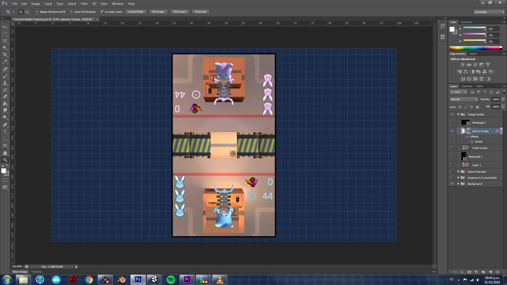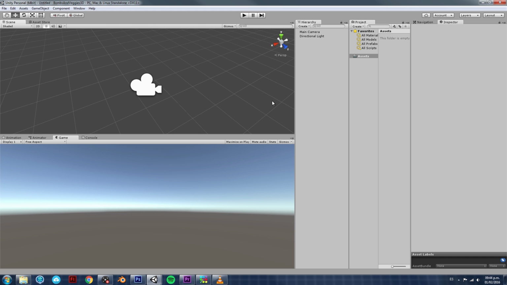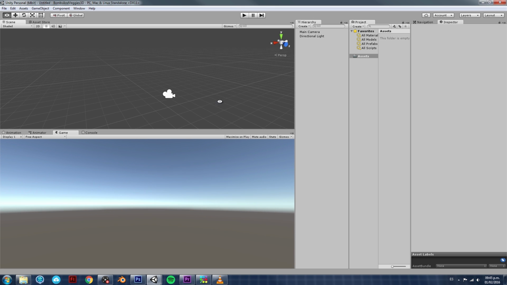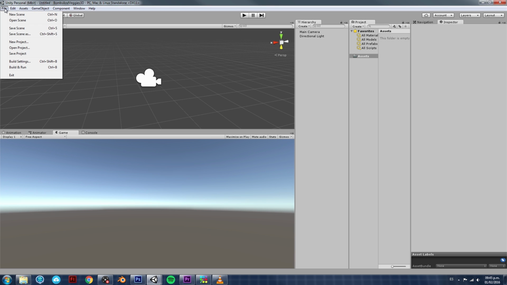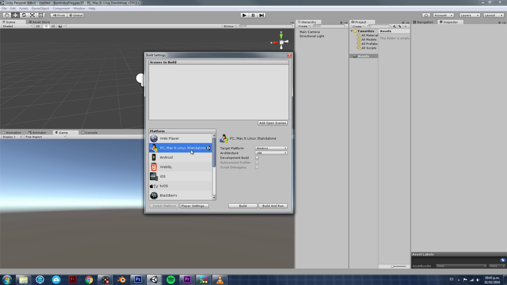So let's jump into Unity. I already started a new project, but as you can see, it's empty. It's just an empty project as you would see it if you create a new one. So the first thing we need to do is set up this project to be an Android project. So we have to go to Build Settings, and instead of PC, Macs, and Linux, you have to switch to Android and then click on Switch Platform.